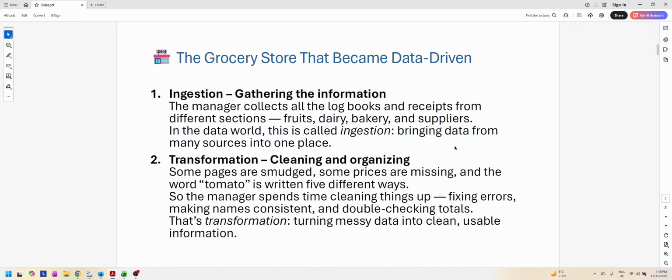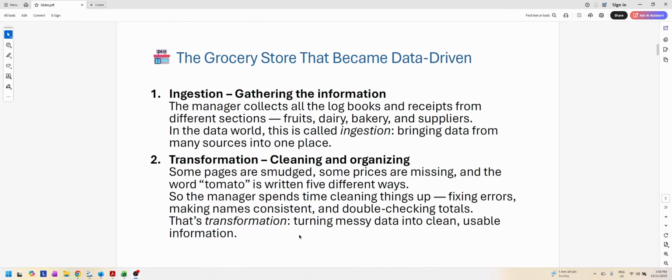So we have to check all of those things, fix errors, make it consistent, and then once it's all cleaned up, we need to store it as transformed or processed data. So, as it says, the transformation is turning this raw, messy data into clean, usable information.